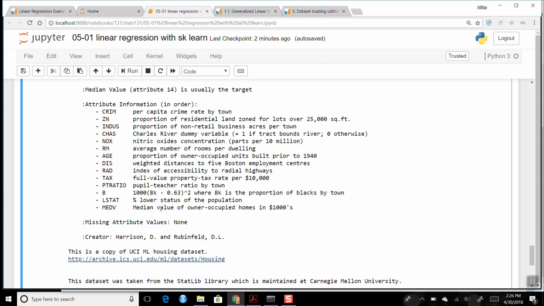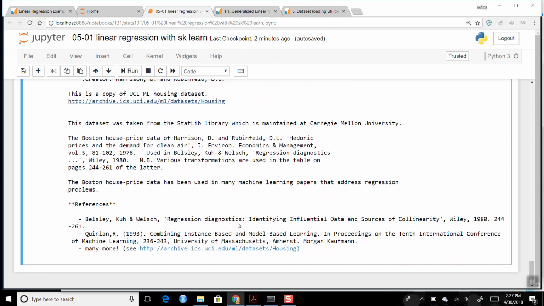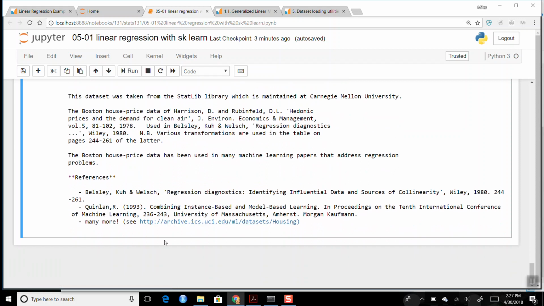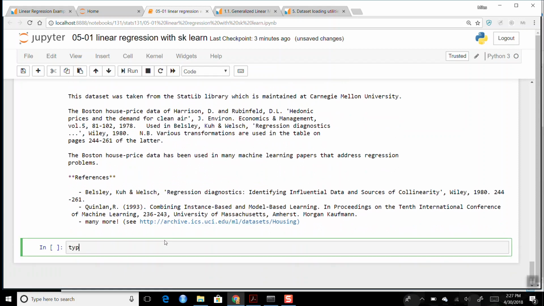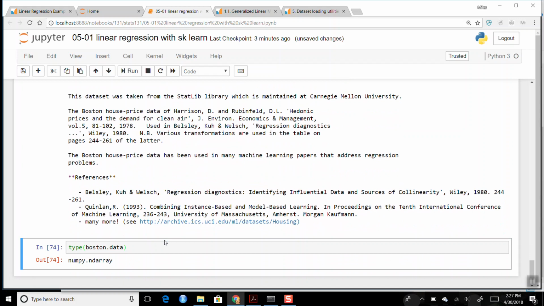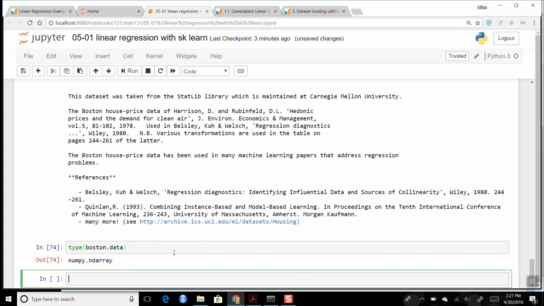Okay, so what could be helpful is if we turn this into a pandas data frame rather than dealing with a dictionary. If I ask for the type of the Boston data, it's a NumPy array, which is fine, but I'm going to go ahead and turn this into a pandas data frame.